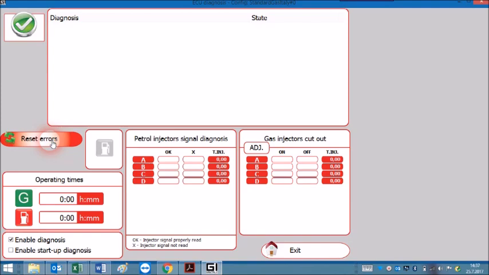You can watch the total mileage on gas and petrol, and there is a function to check each injector. You can also close each petrol injector. You can close each gas injector one by one.